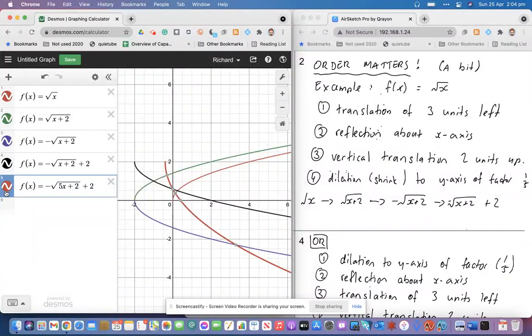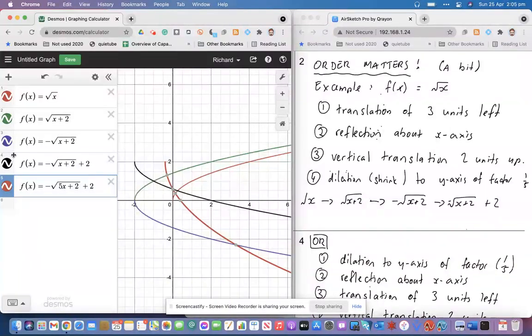So this red graph here, this final red graph here, you can see this has been squished in by 1/5. This has been squished in by 1/5. This value hasn't changed, of course. The black line and the red line here hasn't changed because when you take 1/5 of 0, it's 0 as well. Okay, so that stays where it is. So everything has been squished in.